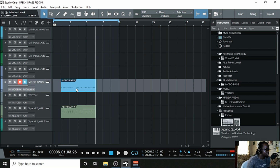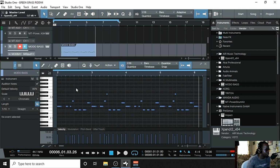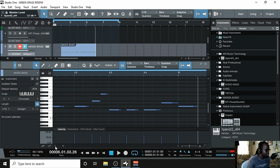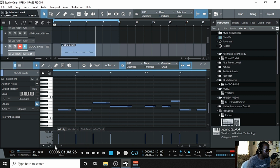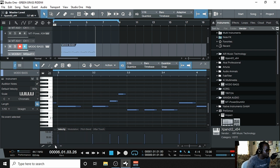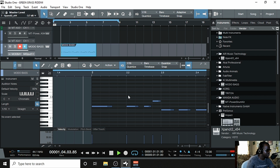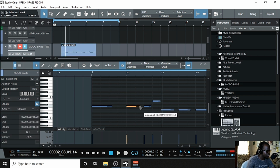That's sounding good. So what I personally like to do is go even a little bit deeper in the edit to get the right feel of the bass note, because I am a keyboardist who plays in a lot of bands, so I tend to look for a certain feel in my bass, especially in reggae. A lot of people would just leave it here, but I tend to go a step further and just get the feel I am personally looking for. Extend some of the notes, shorten some, as if trying to get it as close to live as possible.